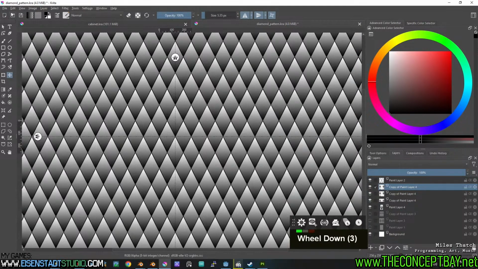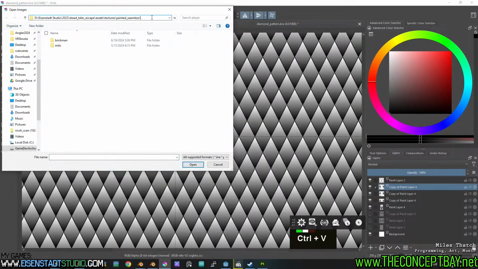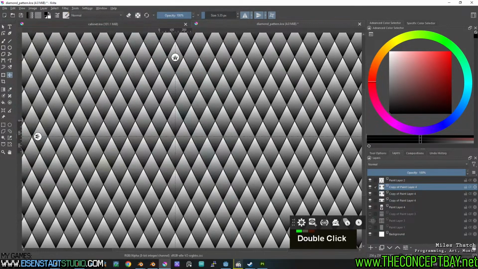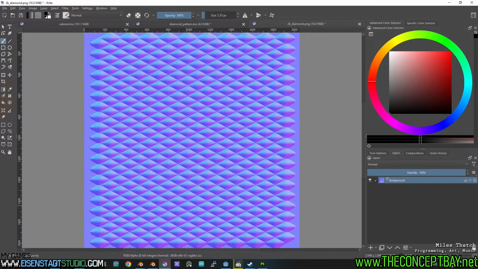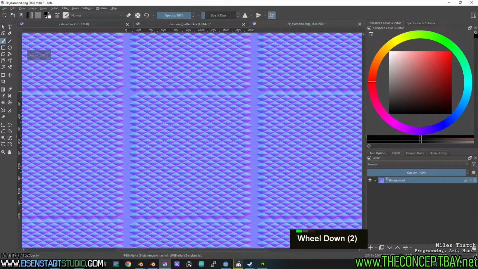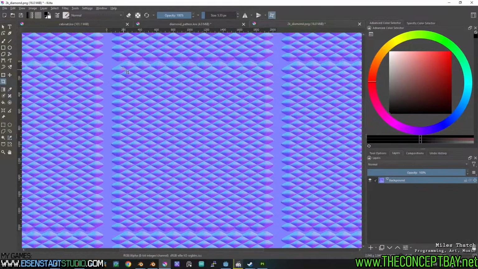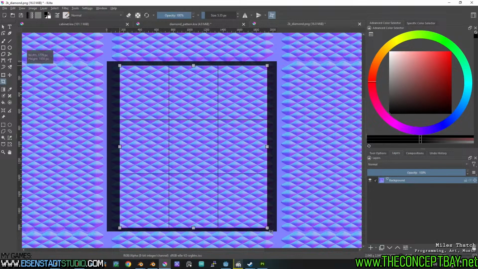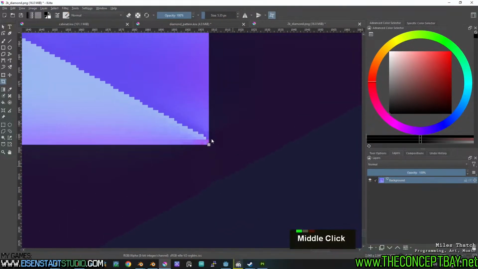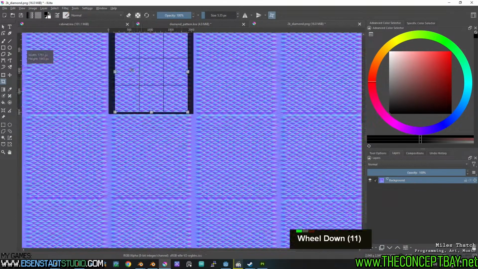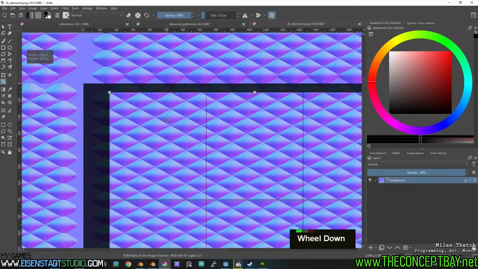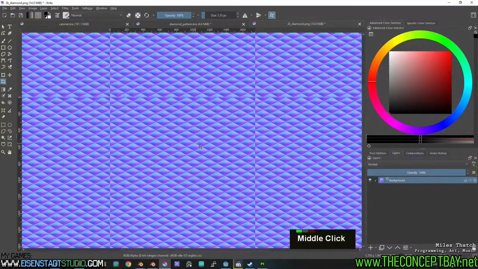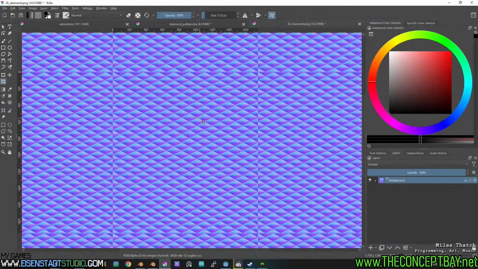Now, we need to turn this into a seamless texture. Okay, so right now, not seamless. Okay, still not seamless, but getting somewhere.